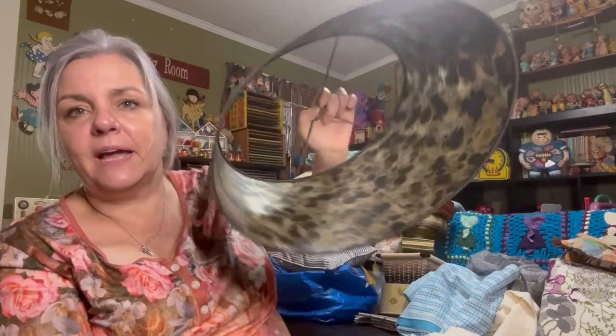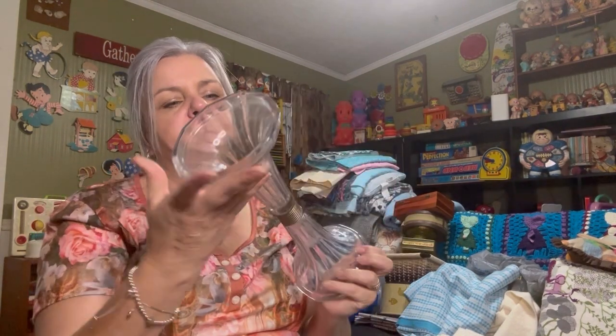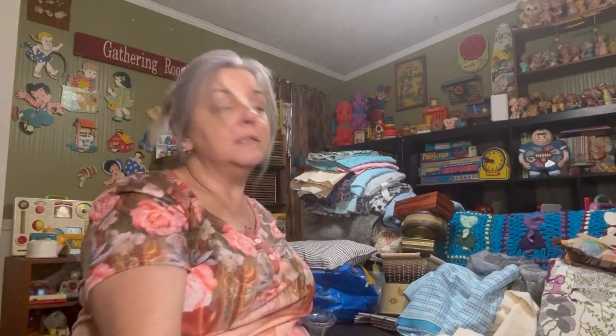I don't think this is very old, but David had an idea for a lamp he already has that he was going to see if it would work on. Do y'all know what these are? I know Karen Williams knows what these are — I learned it from her. David found four of these. We don't have a place for them, but we're going to hold on to them until we get our new house, because he's been looking for these. Now that she told me about them, I can't stop seeing them. So we got four of those.